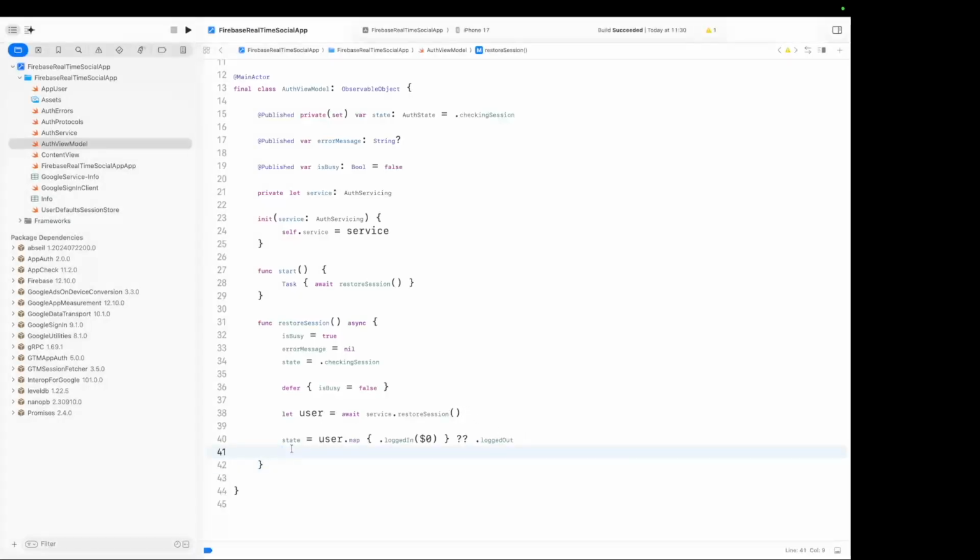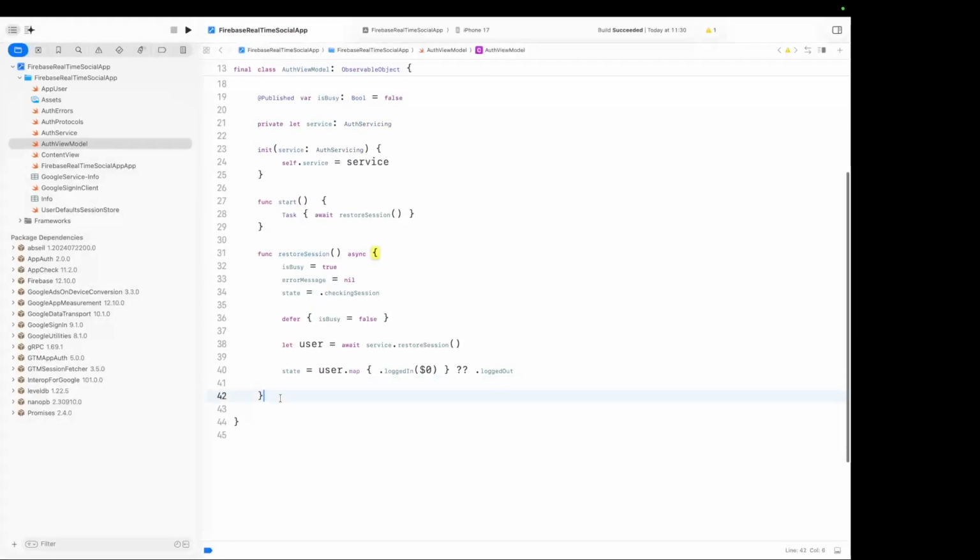The view model acts as the app authentication state machine. Just want to copy and paste the login functionality.